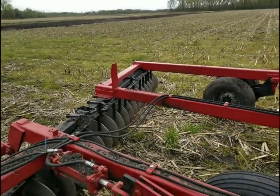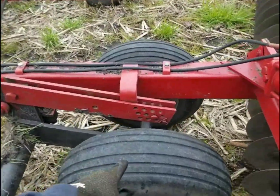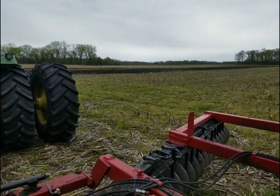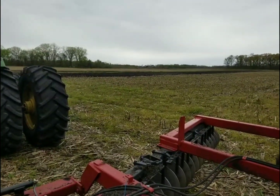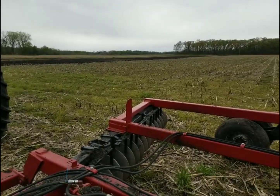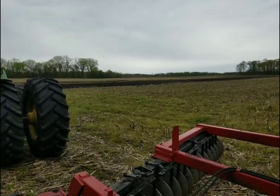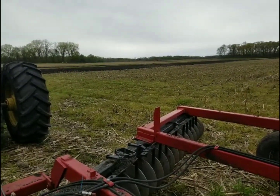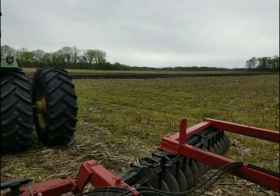What I'm going to do is take the 496 disc and set it with the depth settings here. I need to set it so it discs very, very lightly. I don't want to go too deep because I don't want to peel any of the sod up that we plowed under. So I'm just going to set the disc so it's in the ground a little bit. I want it to firm the ground up more than I want it to tear the ground up. I kind of just want the disc to roll over the top, and whatever's on top, I want it to cut a little bit, but I don't want to go real deep.